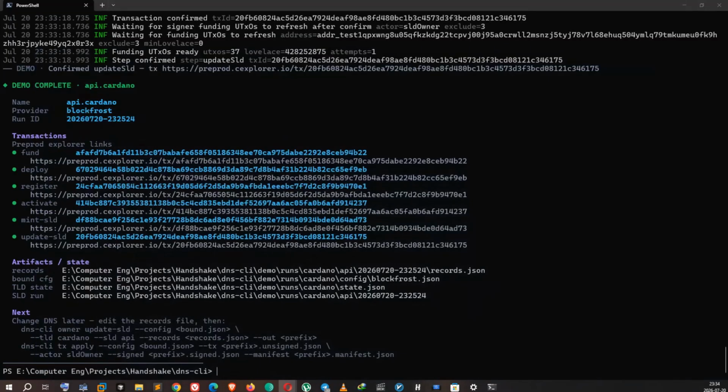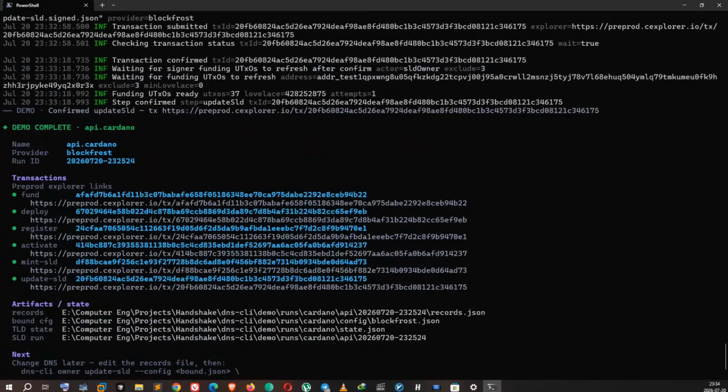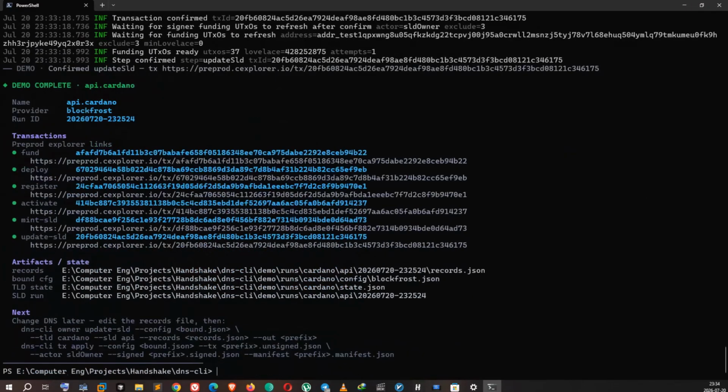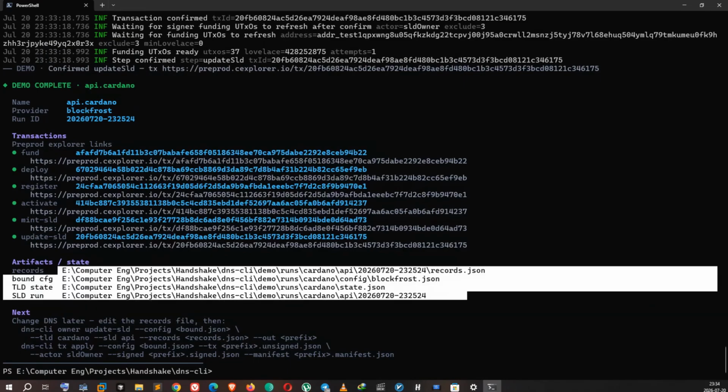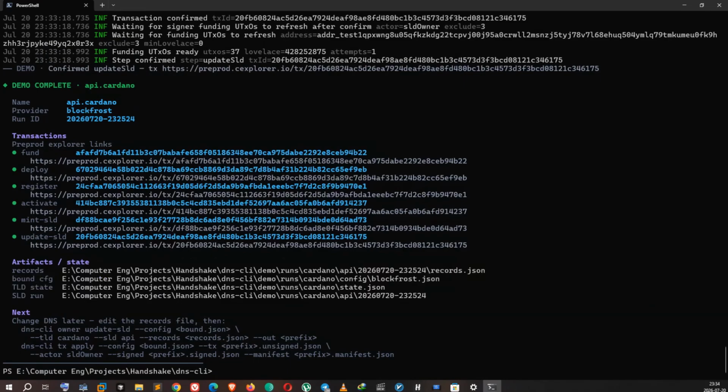So I guess, yeah, this is it. The demo is completed. And this is the information which we are going to post as a proof of achievement as well. But once you run it, you can find all the information as well. And this is the address for all the existing information which would be part of the proof of achievement as well. And the next command would be again for updating or configuring those records.